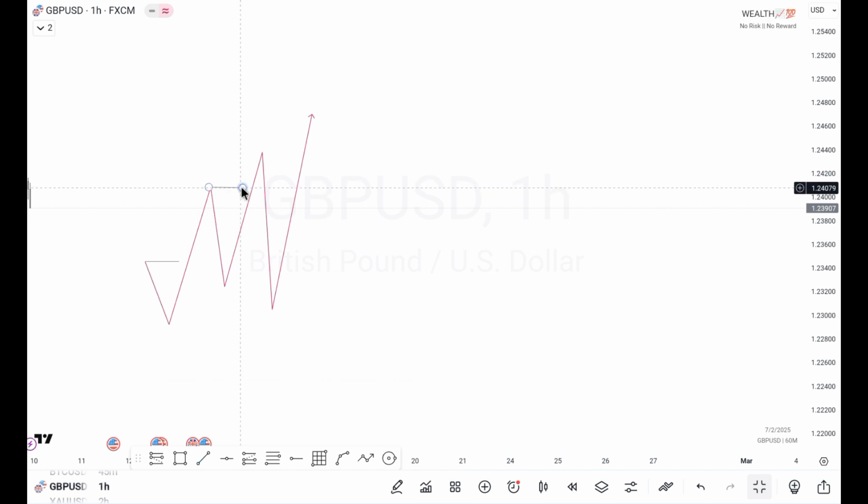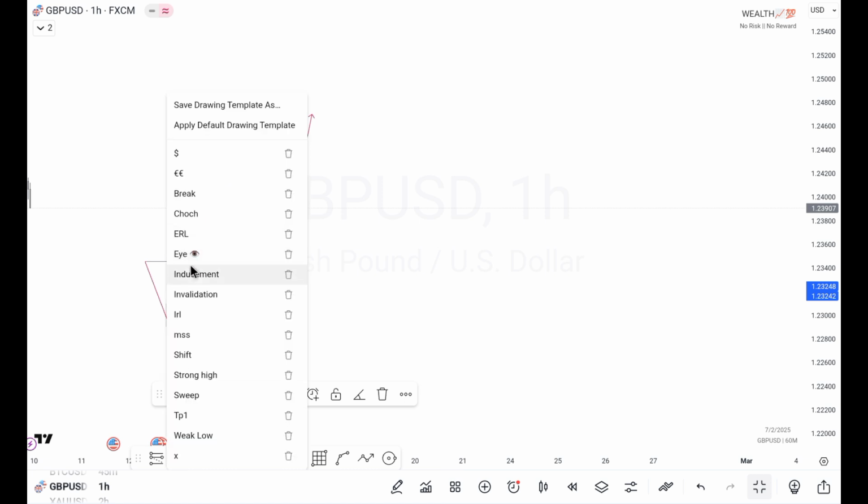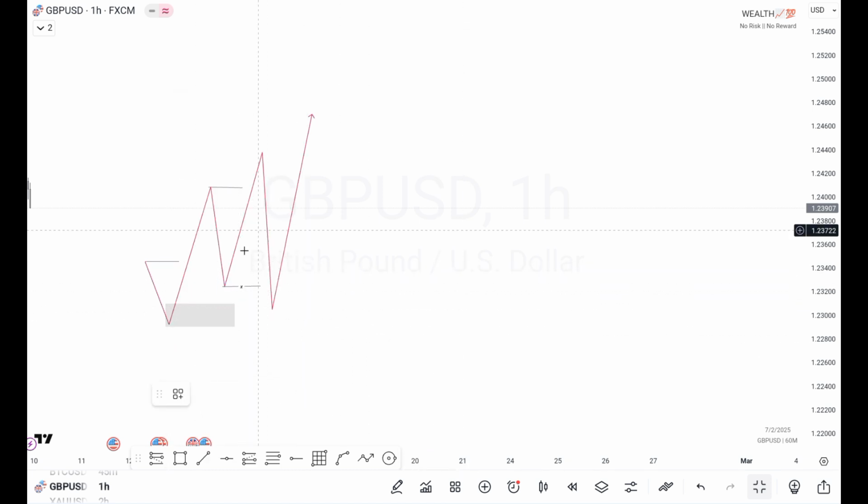One thing you should know about false pullbacks is that any I that breaks this I without the mitigation of a demand zone at this point is called what? It's called an inducement. Yeah, this side is called an inducement. You understand? So for this side now, you can call it X. Alright, so this is called an inducement.